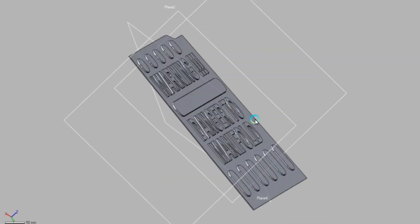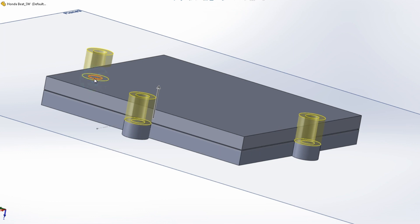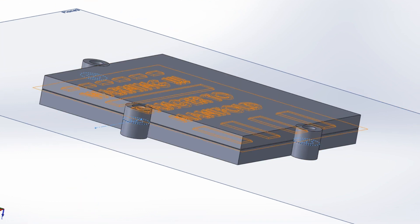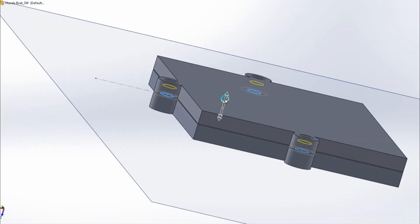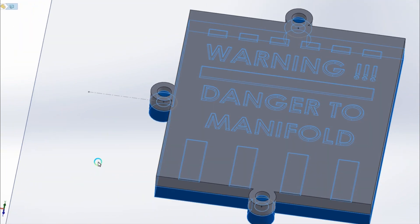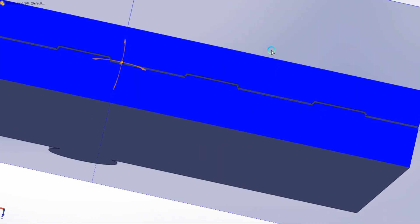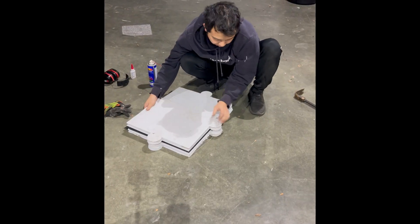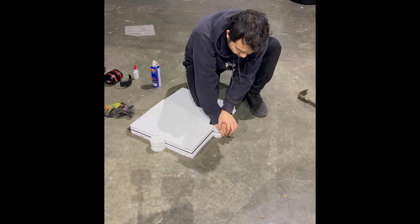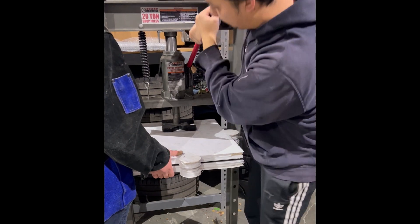Then we're going to go print it. In our printing software — I use Cura — we need to make sure this is a relatively solid object. We also want features that help us align it. I added three alignment dowels to the edges of the material so I could place my sheet metal down and align it before stamping. I used the standard Harbor Freight 5-ton press and just worked my way around it with metal plates. This floor was basically the biggest thing you could press on the Harbor Freight press — you might want a bigger press for anything larger.